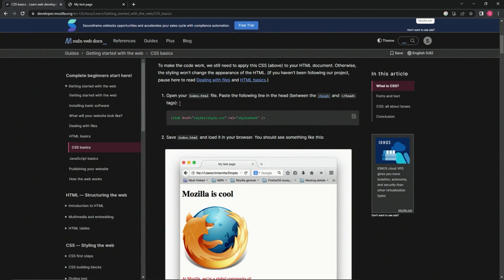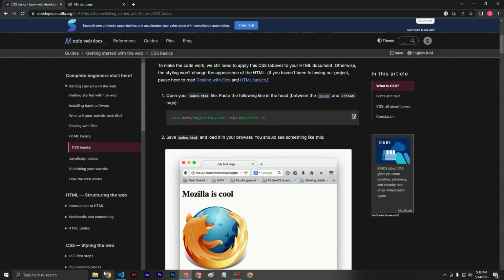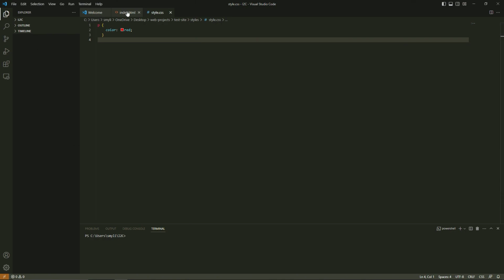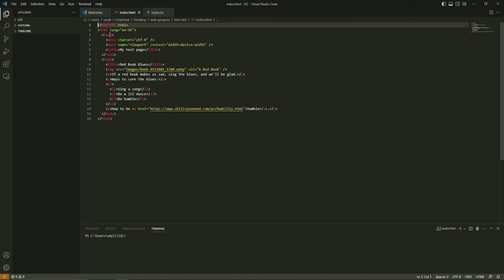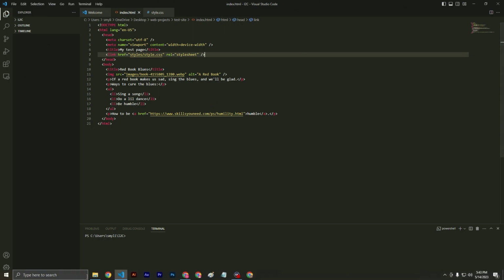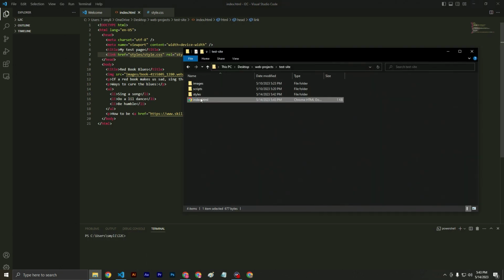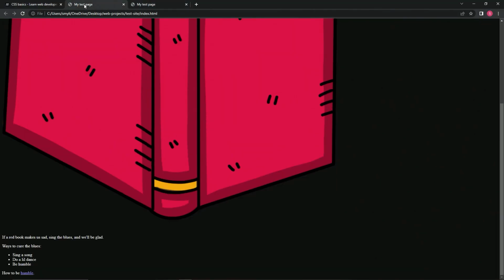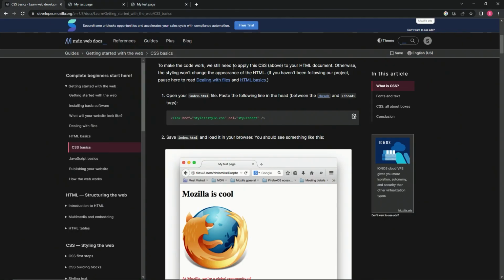We're going to open the index.html file and paste the following line in the head, between the open head and close head. So we're going to copy this thing right here, come on over here, and put it in the index.html in between these, right after this title. We'll do a Control-V and clean it up a little bit, then a Control-S to save it. That should have worked. Now let's open it again. Cross your fingers. Here's the bad one, and red text. Look at that. Awesome. All right, so we're good now.